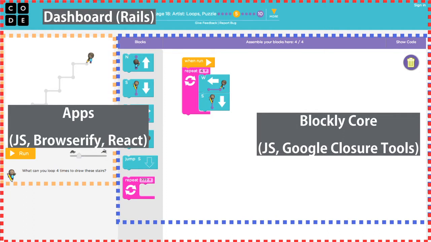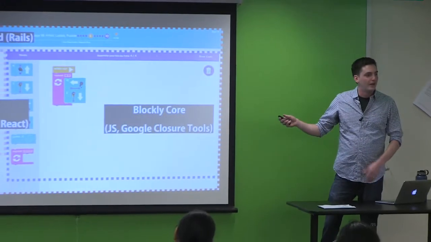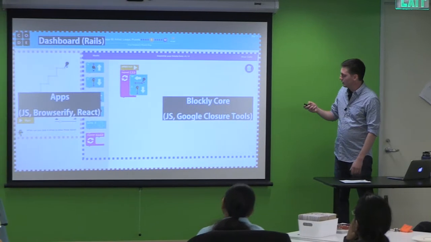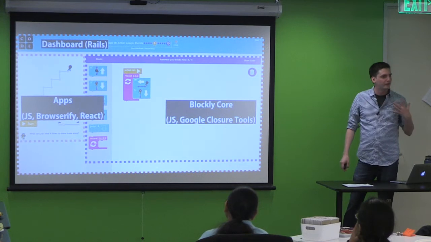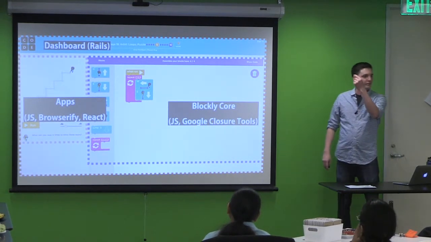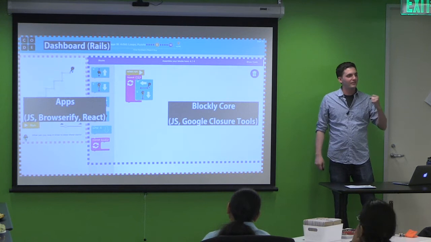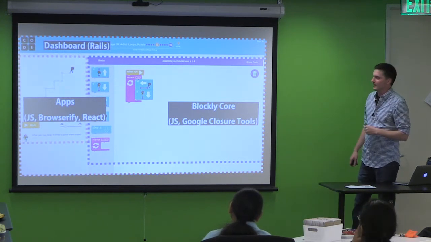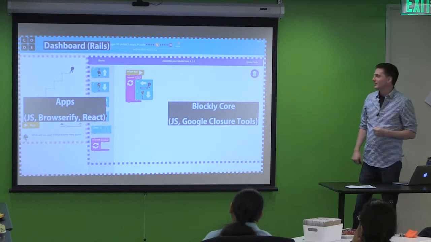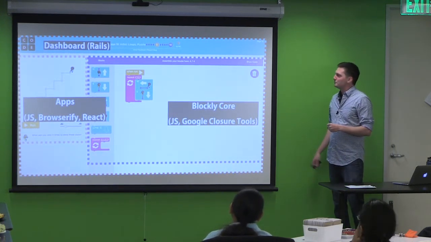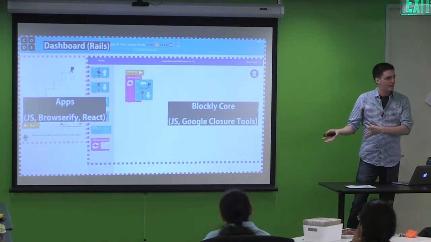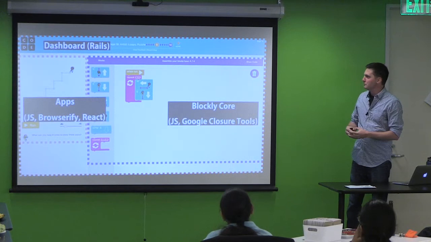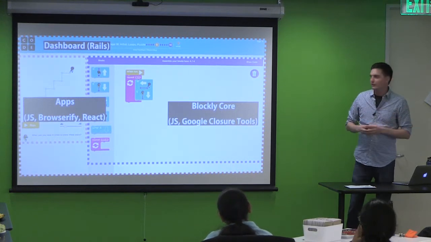Here's kind of a breakdown of what our site looks like in terms of technologies when you're looking at the web page. At the top here, you'll see these little dots. That's your progress indicator. If you're a student going through the curriculum, it'll fill up with orange dots, and they're like, yes, I finished all the levels, and I got 100% on them. And if they're not orange, they're like, why is it not orange? I finished that level. That's dashboard. That's in Rails. So that's a Ruby on Rails website, connects to the database, all that sort of goodness. You have the user logins on that, all that sort of thing.